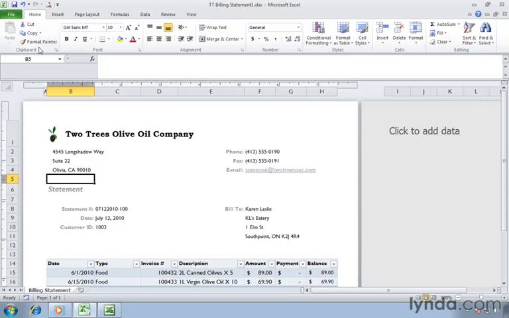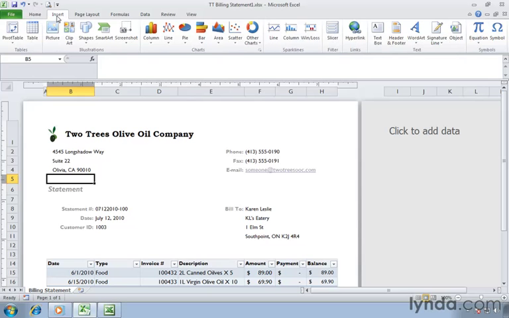For example, we've got the clipboard here where you'll see cut, copy, and paste and the format painter. You've got font and alignment commands typically found under the format menu or on a formatting toolbar, but they're here at your fingertips. Same thing goes for number formatting. Then you've got styles and so on. Now when we go to tabs such as the Insert tab, you're going to see everything you could possibly insert into a spreadsheet. Tables, illustrations, charts have their own group here.